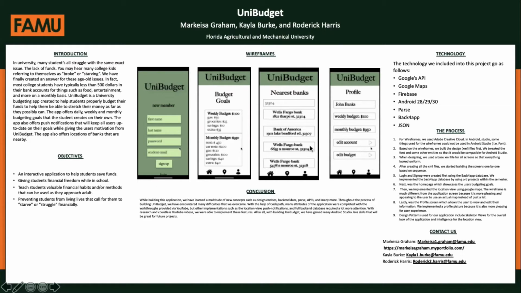So here we have the wireframes for the application, and as you will see when I talk about the process, a lot of things have changed on the screen due to the functionality of Android Studio. But here will be the sign up page, and then you would click on the login. You can log in, be the home page, and then the location view where you can view nearby banks and ATMs near you. And then here will be the profile screen.